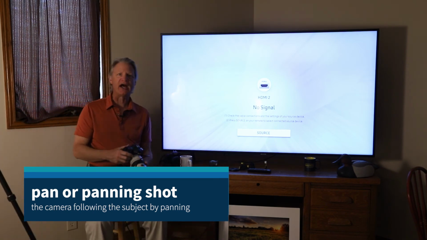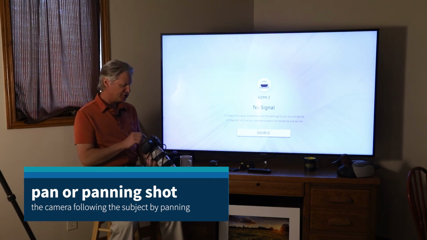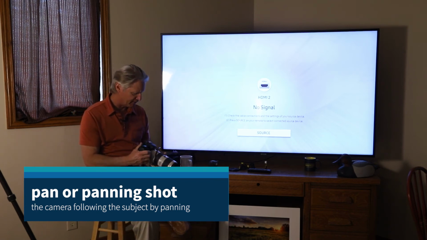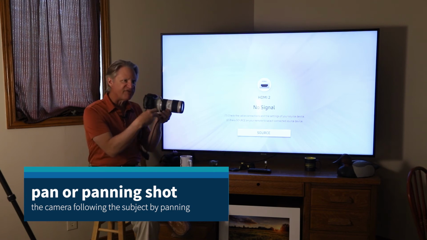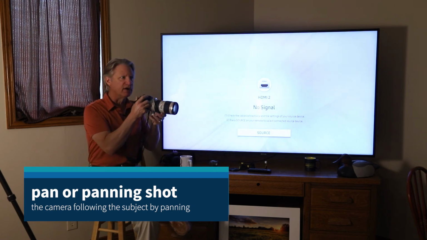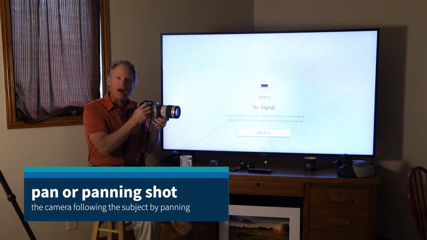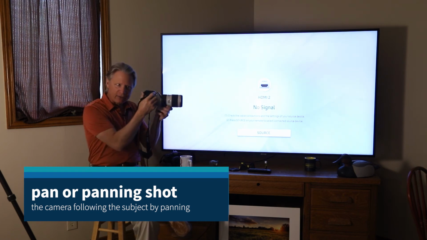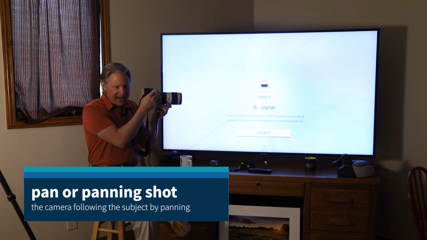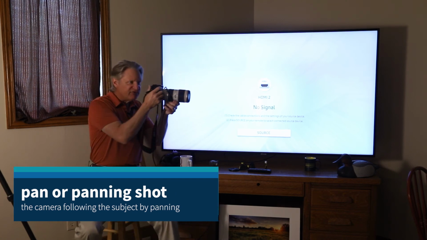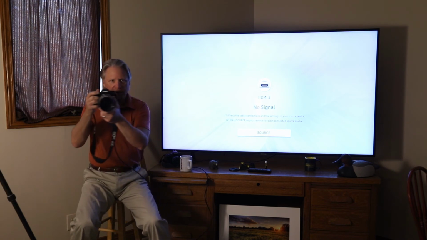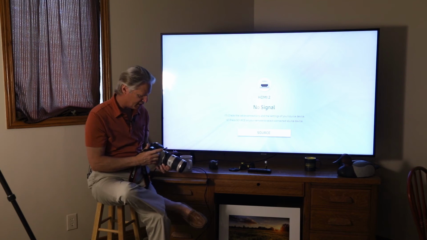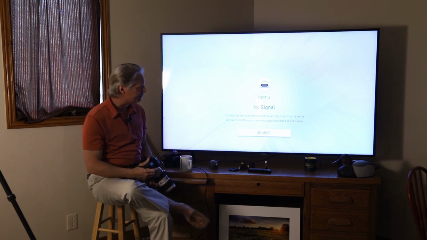Is a pan shot, okay? So in a pan shot, let's go into some menu functions and see what we're going to be doing. The pan shot is where we're going to be following something. Like if you go out to a busy road, obviously stay off the road and a safe distance away, and you want to follow a car or follow somebody on a bicycle. You're panning with them, and you want to be very deliberate with your pan so you can follow them. But let's get some camera functions up here that we want to try and use for something like this, okay?